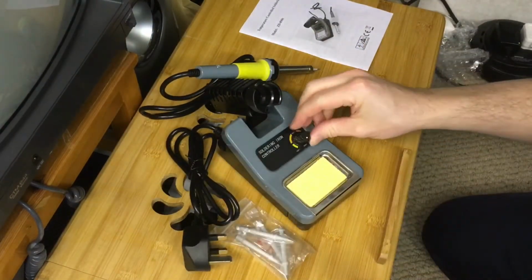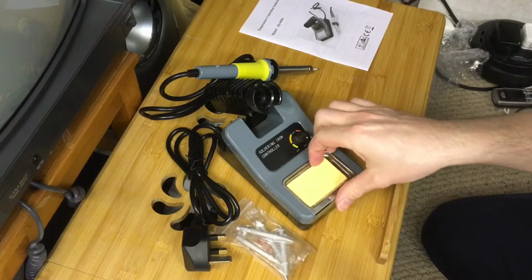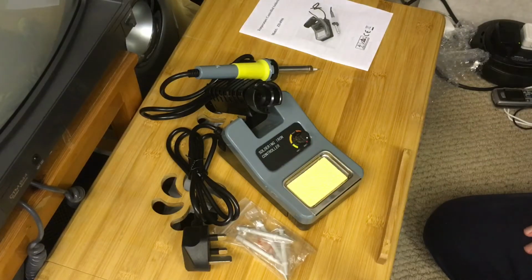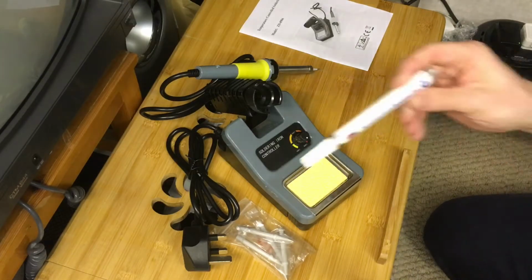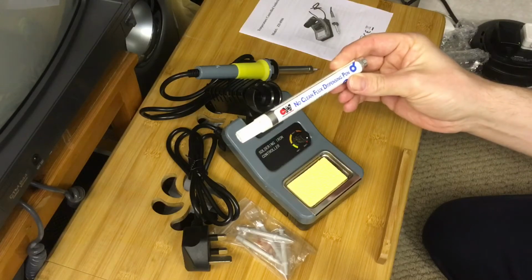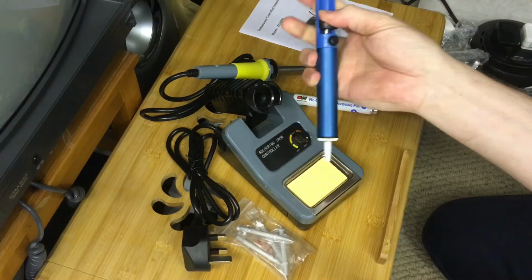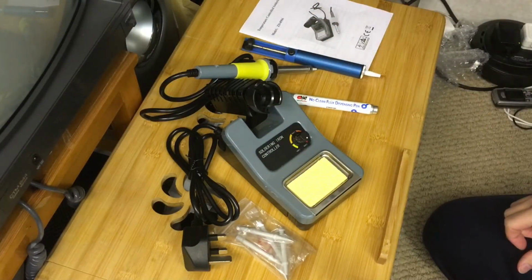Soldering iron. It's adjustable. 160, 300, 500. I've got a little pad there, bit of water on there. I bought myself some. What else have I got to show you? While I'm here, I've got my flux pen, which I've not used for ages. Hopefully it still works. I've got my solder sucker, cheap and nasty. So let's plug this beast in, and we'll have a go at trying to solder that cracked solder joint on the MegaDrive 2 PCB.